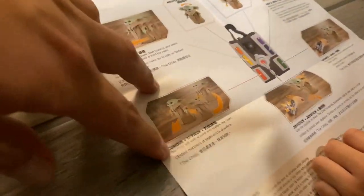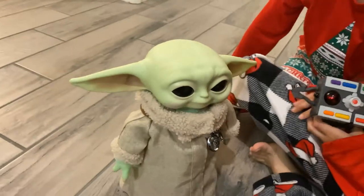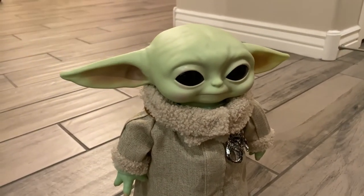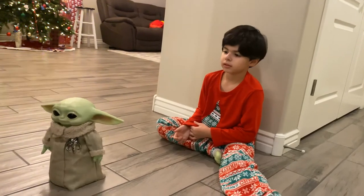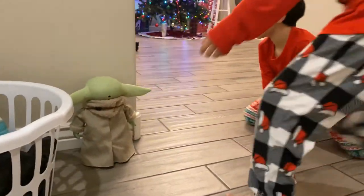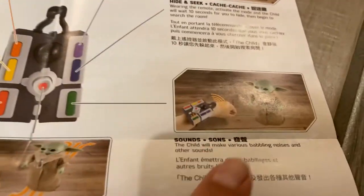Okay you guys ready? Yeah, let's see — let's follow the instructions. Hit the red one — this is the curious one. You hit the red one, he's curious. That's curious! Oh my god, he's curious. He's so curious, where you going, curious? His name is not curious! I think he got mad at me. I think he got mad at me — you're recording him, that's why. I think it's because you called him curious. Is that still the curious one? It is Christmas — stop, curious, go this way.